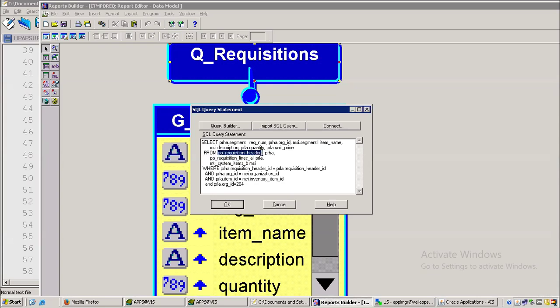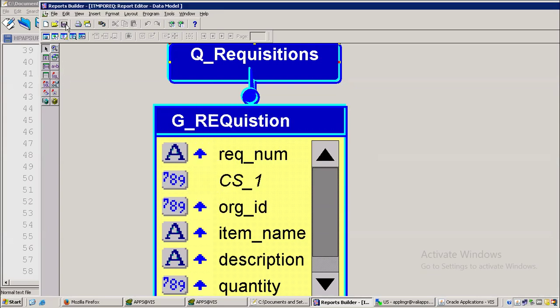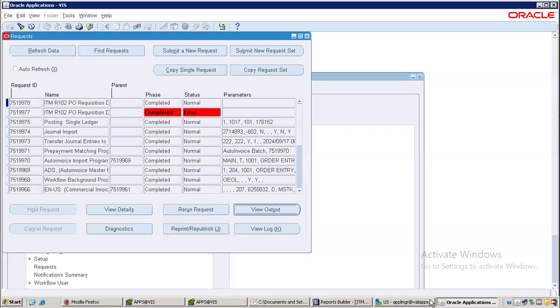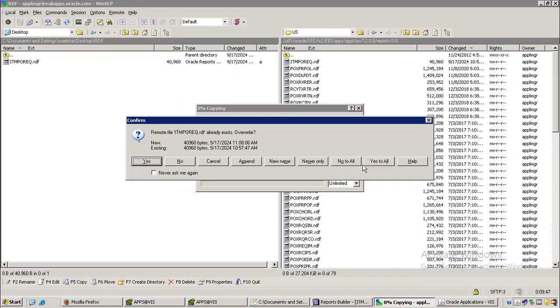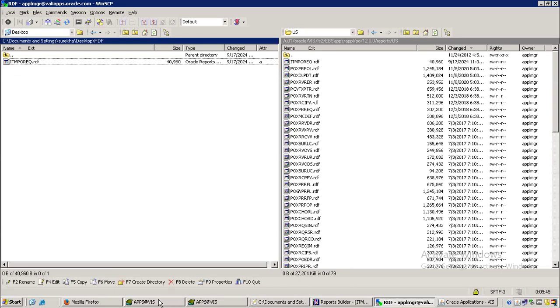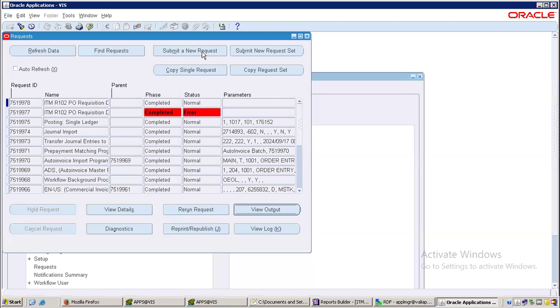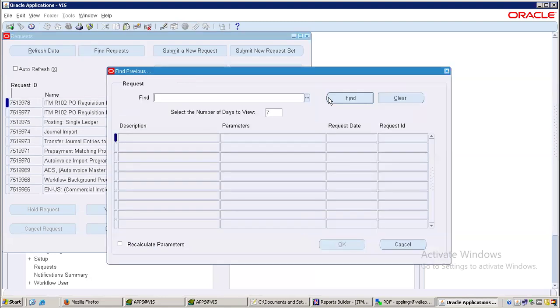View doesn't hold data, correct? Your report also will fail now. Just move it to server. Restore. Copy single request.